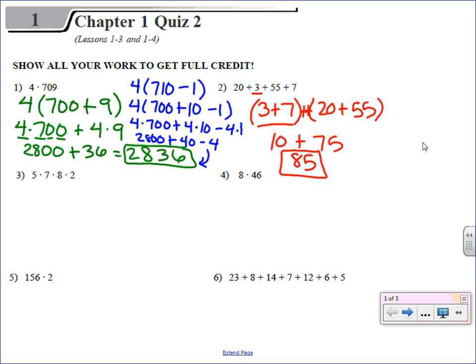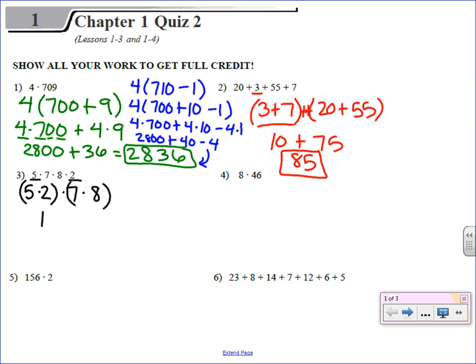In number 3, again, we're reordering so that things work out nice and easy in our head. And when we're multiplying, again, it's nice to have things that end in 0. So I'm looking for 2 things that will multiply and give me a 10, a 20, a 100, something like that. So I see a 5 and a 2. I know if I multiply those together, I'll end up with 10. So I'm going to put those next to each other, and then I'll put 7 times 8 next to each other. So 5 times 2 is going to give me 10, and then I'm going to group the 7 times 8, because I know what that is offhand.